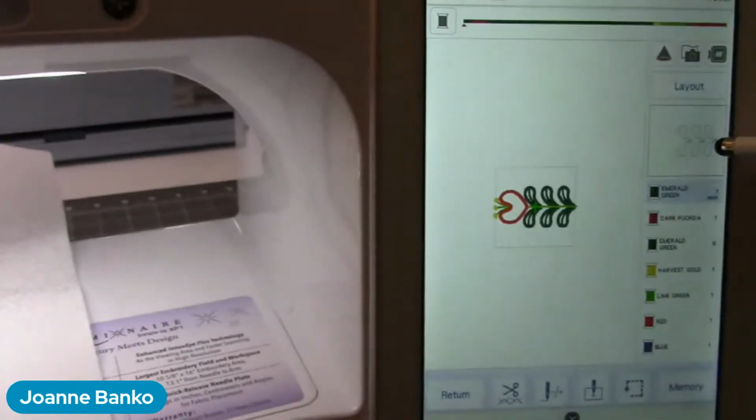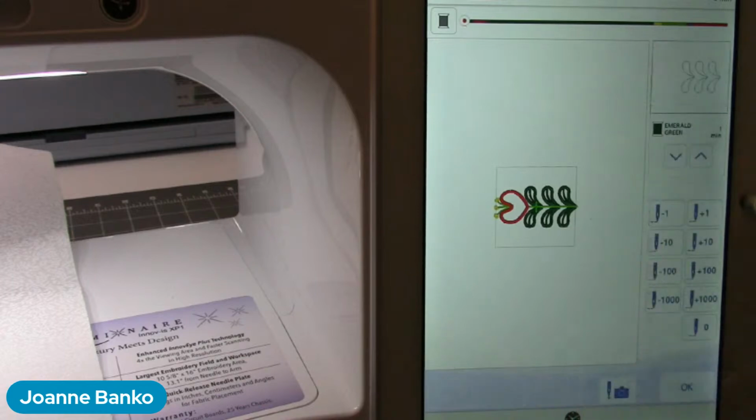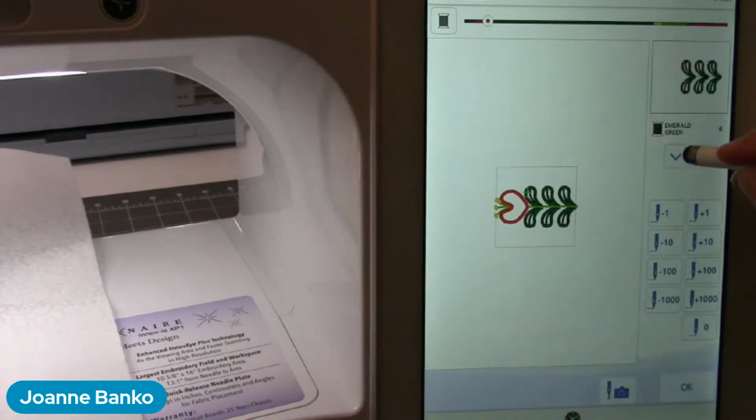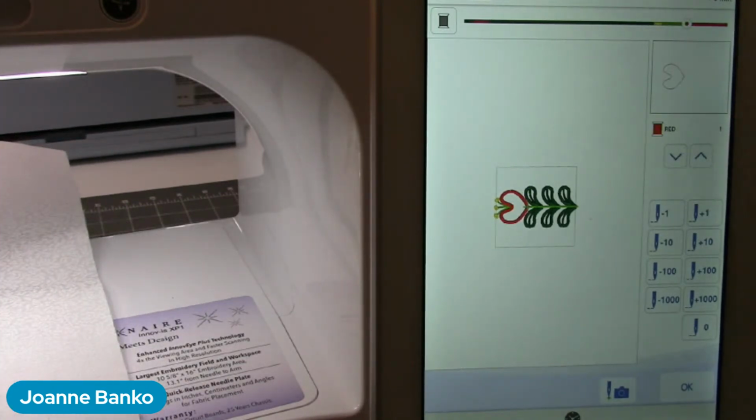All right, so I can see that this piece here is just outlined. So that tells me that's a design area that's designed to be part of the applique. And if I went through and I scrolled through, I would see all the different steps, because you've got placement, and then you've got the actual applique piece gets laid down, and then you've got the finishing stitch. And if I kept going through here, there's the little detailing, trimming, and then here I have another applique spot. So that heart there would also be something that would need to be appliqued.